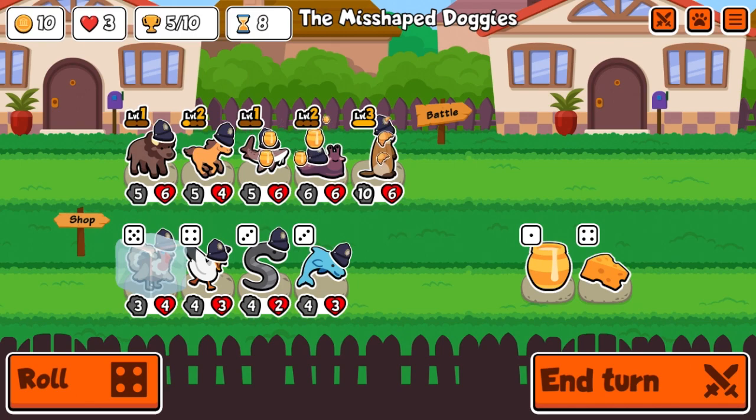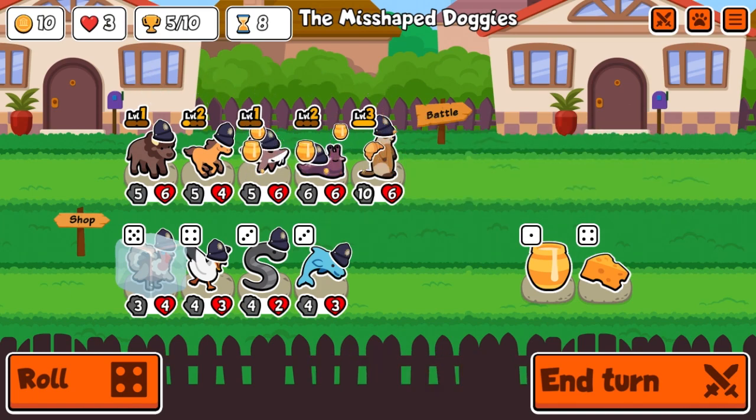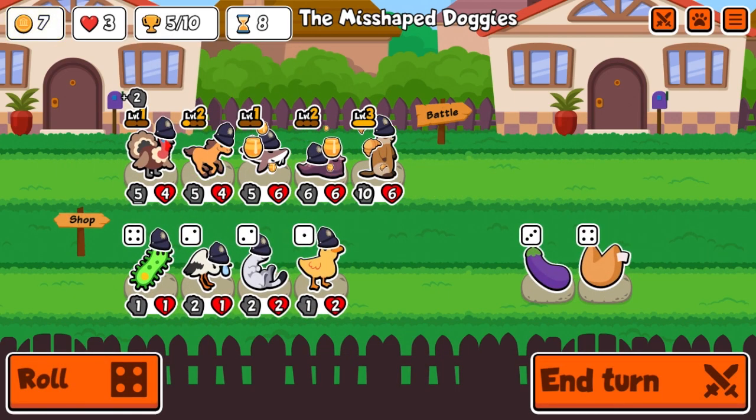Yeah, I feel like we're straddling two archetypes here. I would probably ditch the bison and the groundhog. But of course we'll find out exactly what I do. Yeah, there we go. Now we can very much get rid of the groundhog if need be.